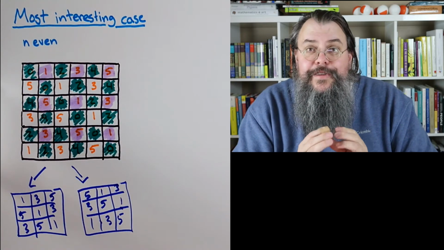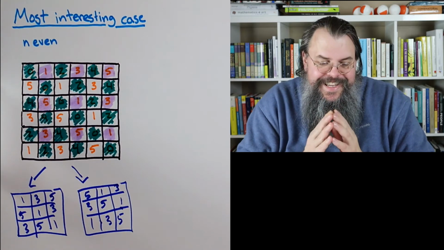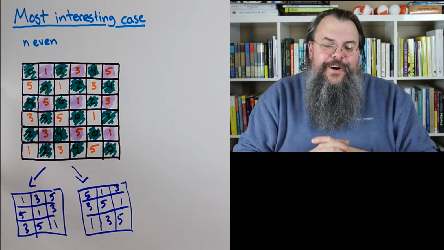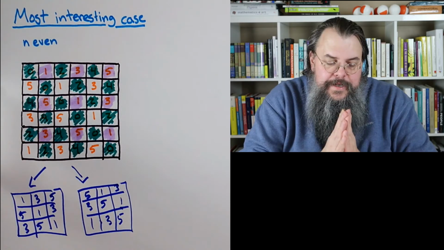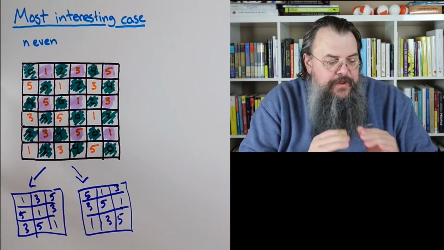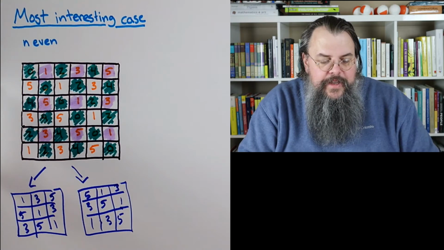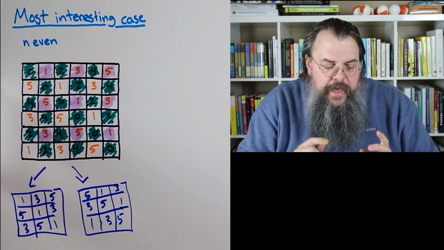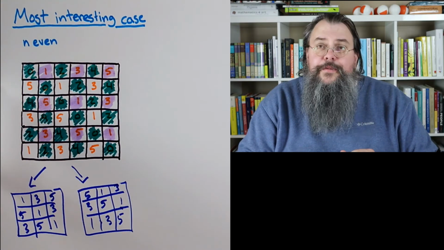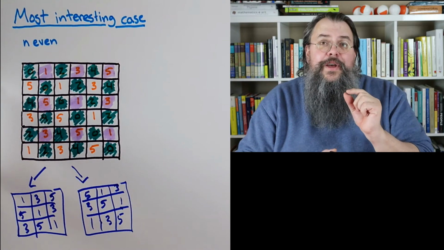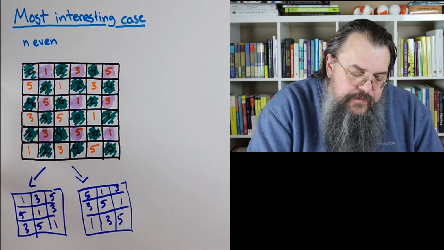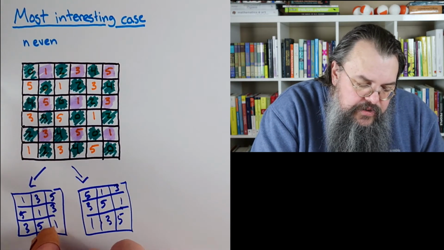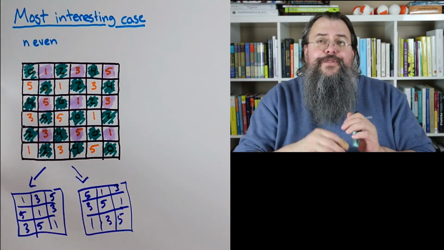So let's think about what's going on. Here's where things get interesting. Well, things are always interesting, right? Of course they are. How to think about this? Let's think about what we can say. Now, there's a little bit of subtlety here. And the reason there's a little bit of subtlety is we're not going to be able to translate exactly like we were before, but almost.